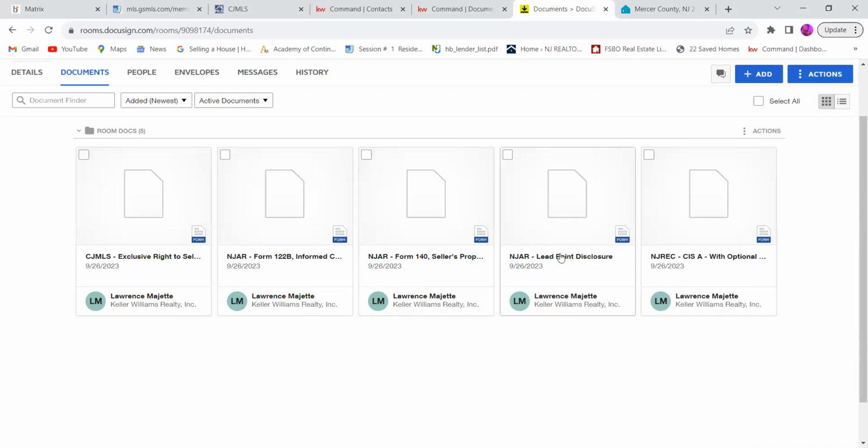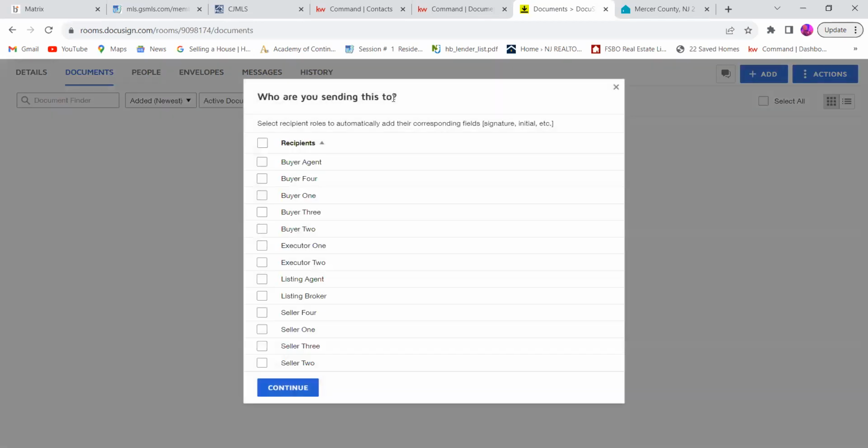So now, once we have all our documents ready to go and ready to be emailed and signed, we're going to check all of them. And we're going to go up here to our toolbar, right? Where we have copy, move, email, print, combine, create envelope, archive, and delete. So we want to create an envelope. As you can see, the pen here means for a signature. So we're going to create an envelope with those documents.